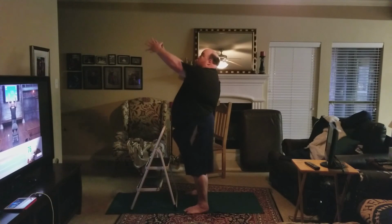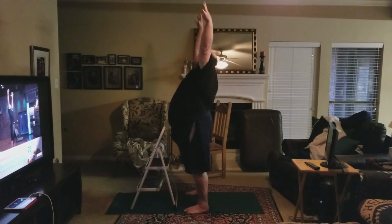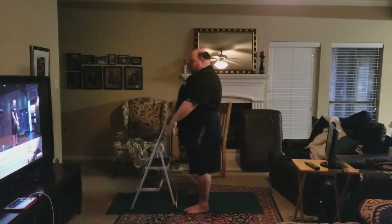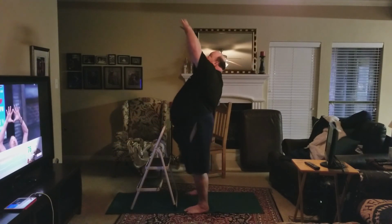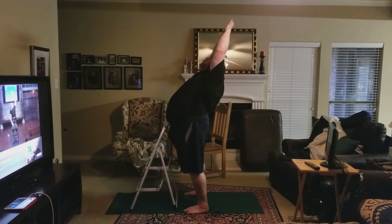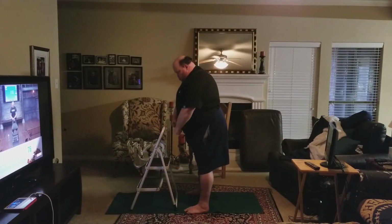Inhale, take it up. Touchdown. Get that length. Exhale, bring it down. Push them together. Diamond cutter. Tight, tight, tight. Push them tight. Inhale, take it back, rolling your shoulders back as you do this. Again, if you need to hold on to the chair, hold on to it. Come out to a T. Clench your fist down. Roll your shoulders and hook it up.